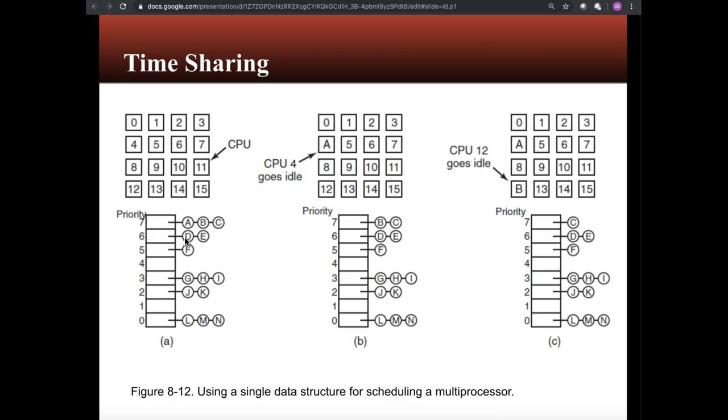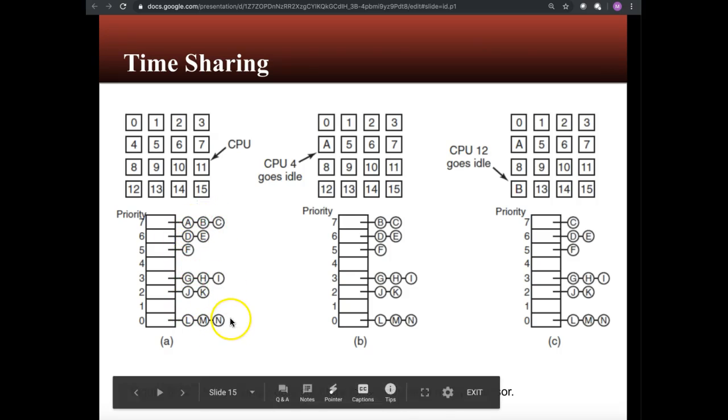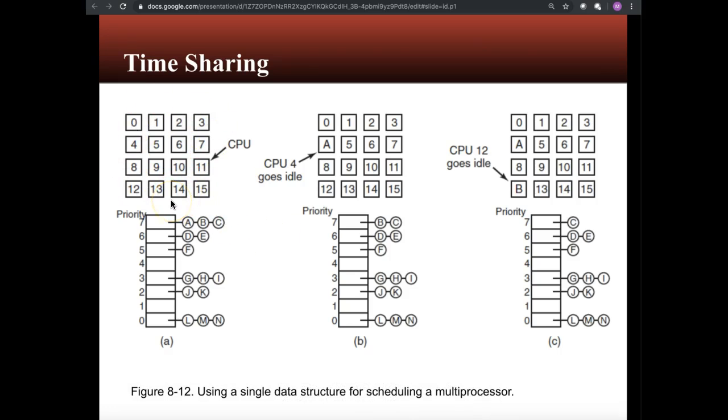So this example, just take it for what it is. Don't think too much through it, but it means that because this is the highest priority, A is going to go first, then B, then C. So this is the queue. Then D, then E, then F. You follow the alphabet here. Should have mixed it up a little bit. But the idea is that since all of these are busy, nothing's happening.